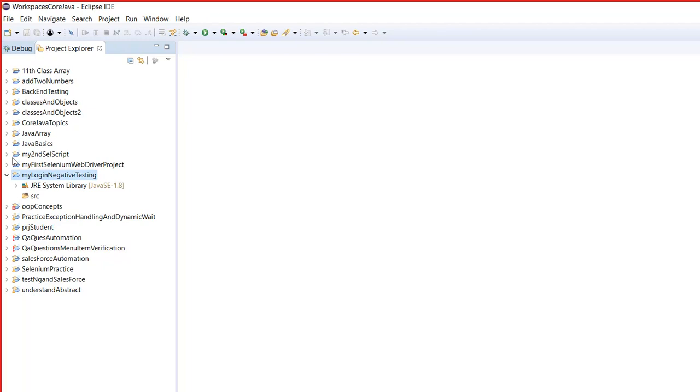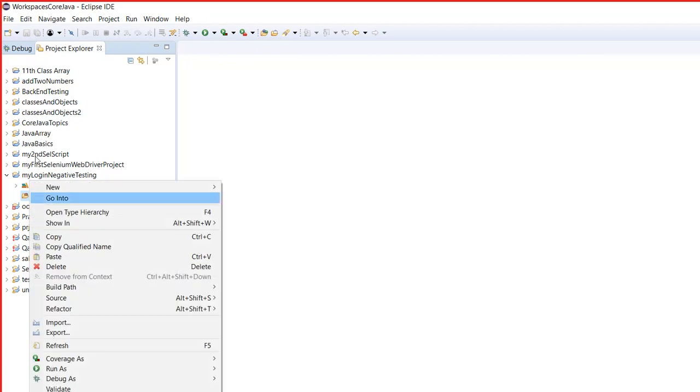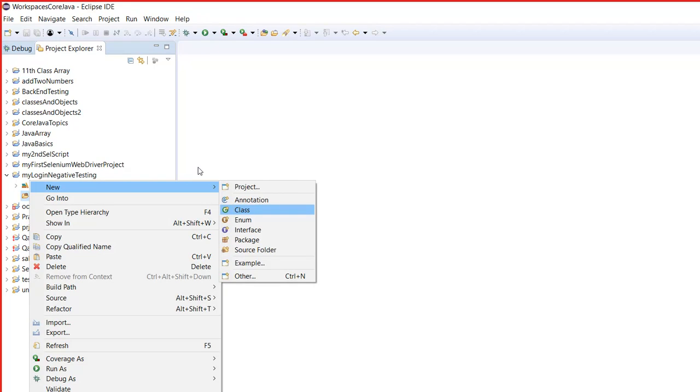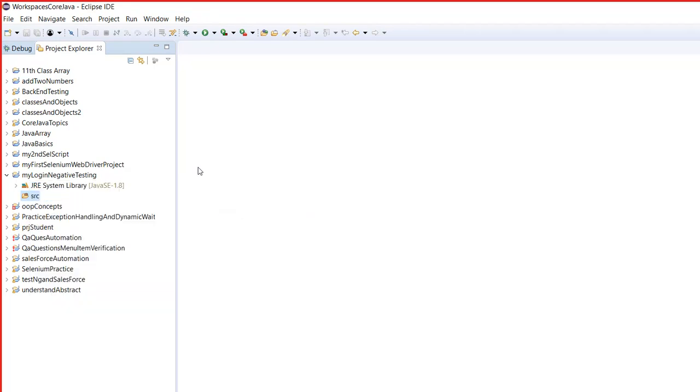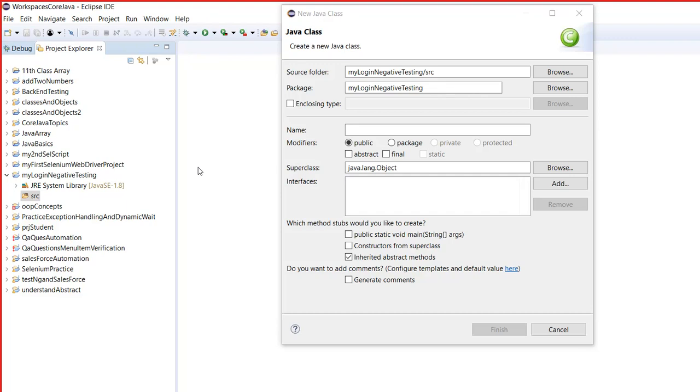So in the source folder, remember, I'm creating a new class. Will I create a class or a package? Package. If I do not create a package, what will happen? If I create a class, then where will this class go? Will this class work? It will work. Remember, if you do not create a package, a default package will be created.